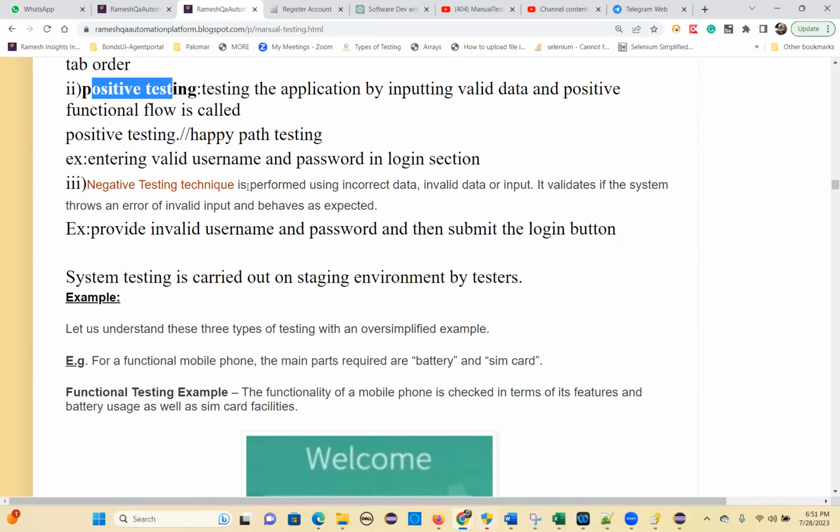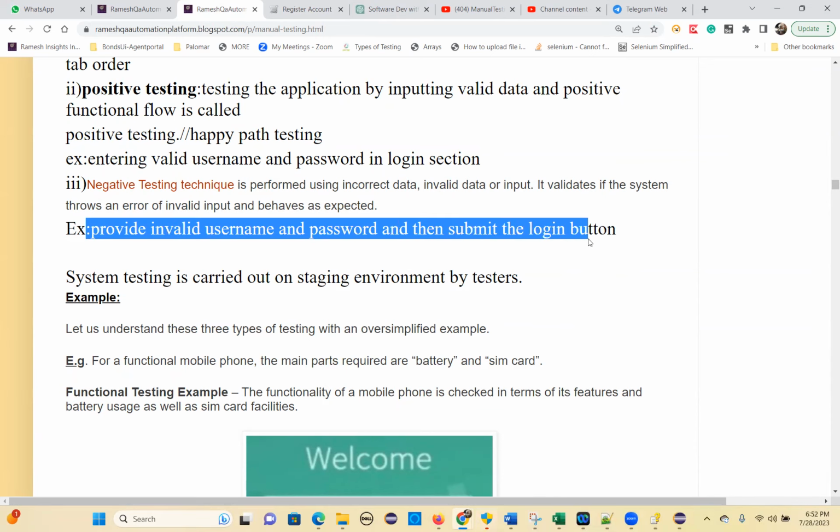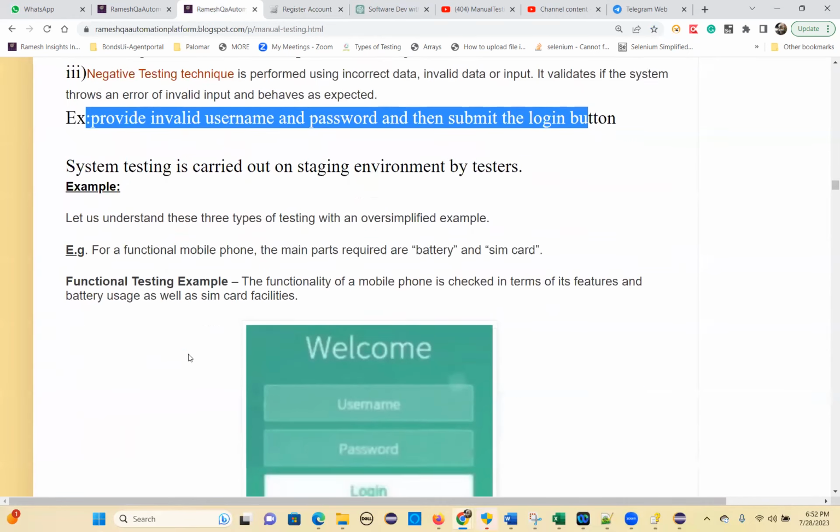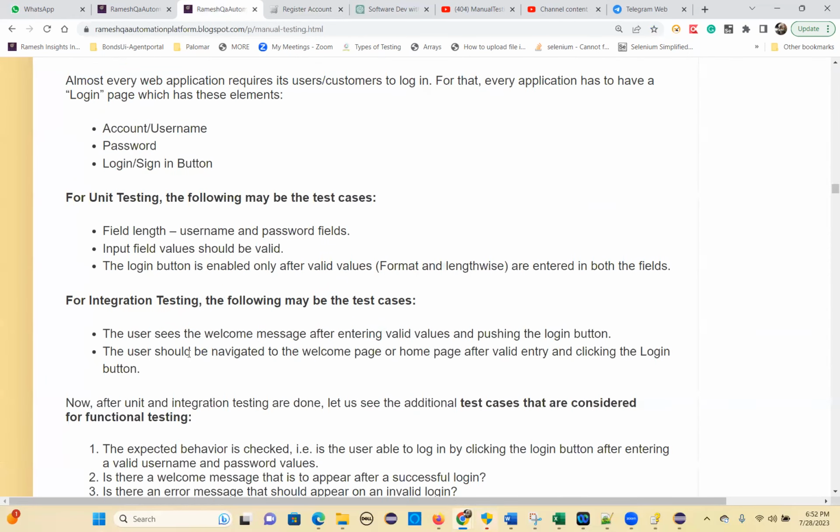Negative testing means you will perform the testing using incorrect data, invalid data, or without data. So provide an invalid username and password, then click the login button. That's one negative test case. That's how we will perform negative testing.